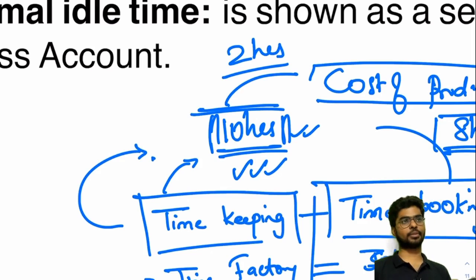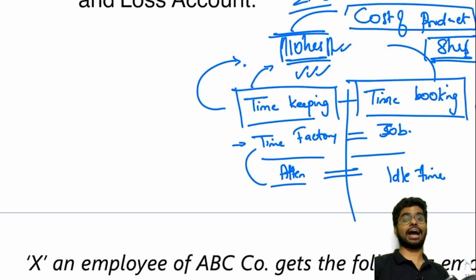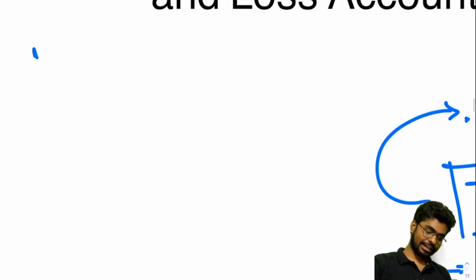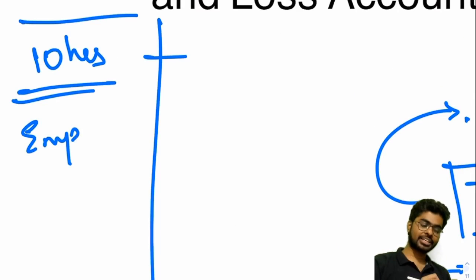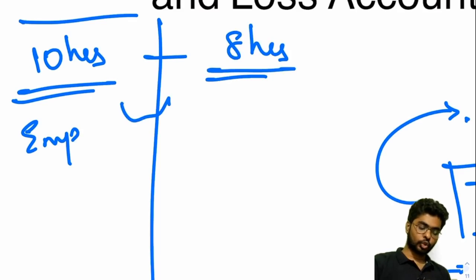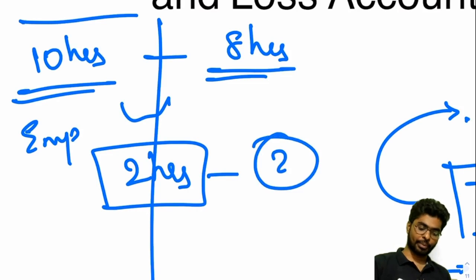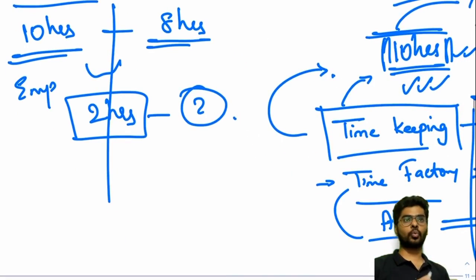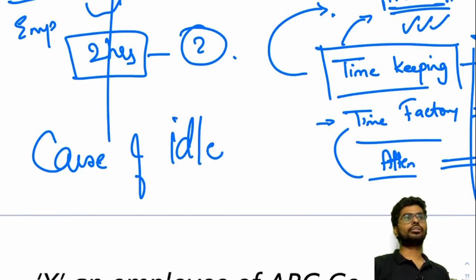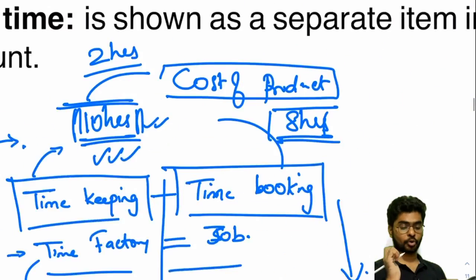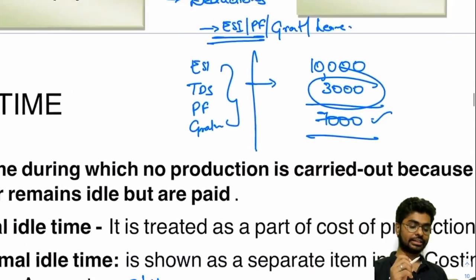Guys, did you understand this? Correct, Sohail. Now Sohail got the point, right? See, you are paying your employee for 10 hours, but you are charging the client only for 8 hours. Two hours of loss, who is going to bear it? Understood? So we have to find out the cause of idle time. Yes, you will be paid for your idle hours. Did you understand the problem, guys? If you have understood the problem, it makes it a lot more interesting for me to teach further.